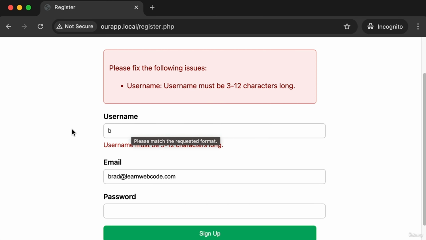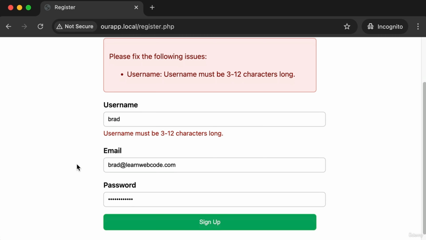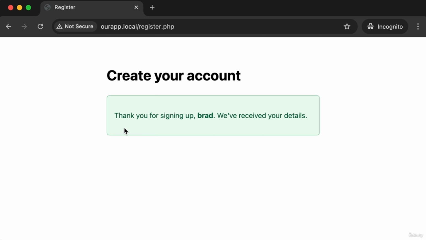Now let's practice sending a successful request with 0 errors. So all of my fields make sense. I'll click sign up. Beautiful. We see this nice thank you for signing up message. Now this is fake. This is imaginary. It's not actually signing the user up for anything. It's literally just showing them this thank you message. In our next lesson, we can worry about actually storing the information that the user just gave us.